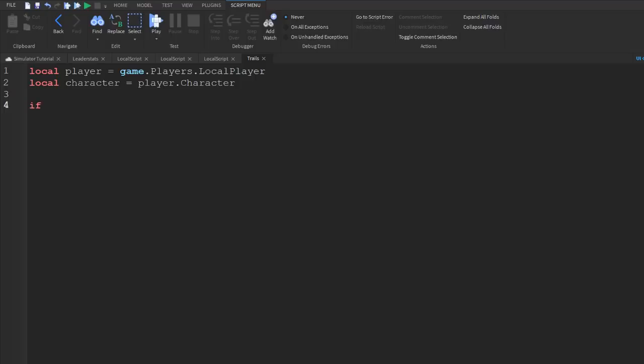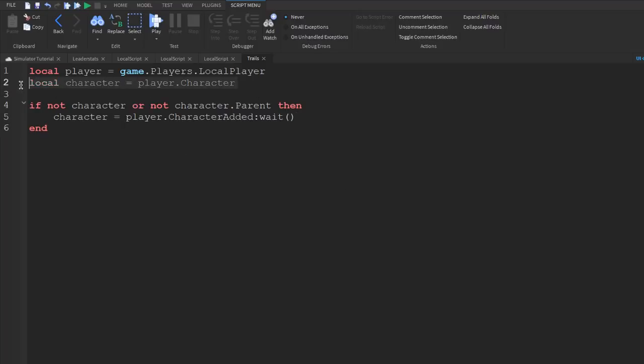So then we're going to do: if not character or not character.Parent, then character equals player.Character or player.CharacterAdded:Wait(). So what this does is we're going to define this variable, and when you get an error in the output, it's going to say this doesn't exist.